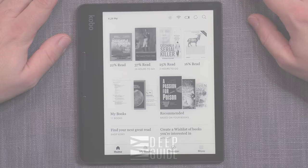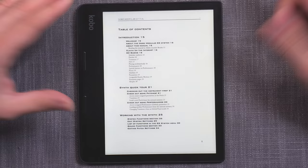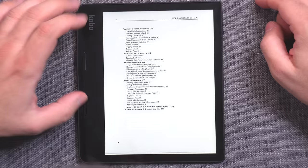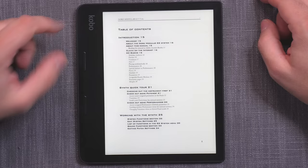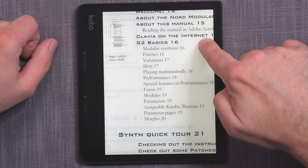As I mentioned, this is not going to be a guide video. For that, you will need to head on over to my Kobo Elipsa review and guide. But if you're dealing with a PDF, it's pretty straightforward. The buttons work for previous and next page. Pinch to zoom actually works. Once you are in a zoom state and it refreshes that it's zoomed, then you can use one finger to very slowly navigate around the page.